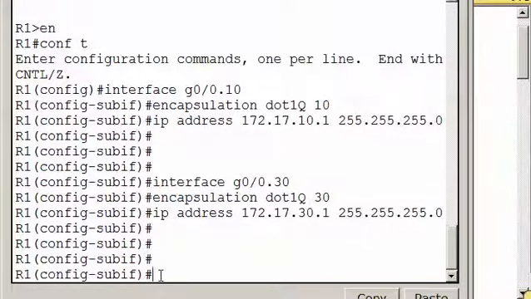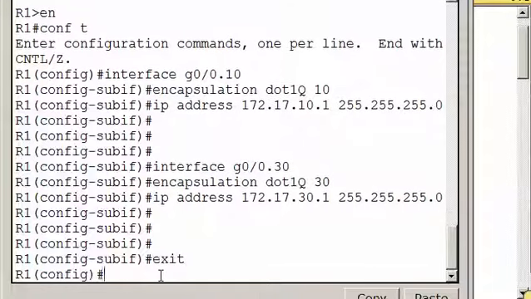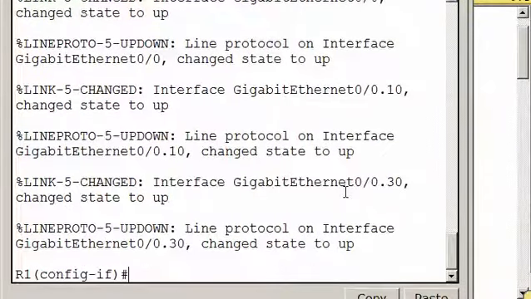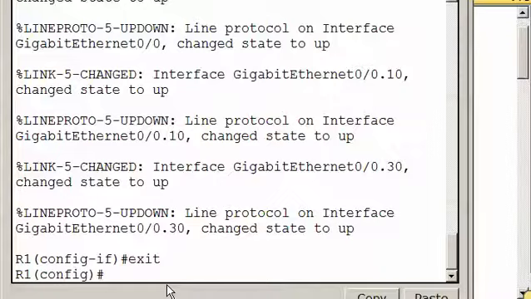Okay, get out of subinterface configuration, and what we've done is subdivided this one. Specify here, and making sure it's going to stay on. No shutdown. Okay, let's get out of here to run the show command.